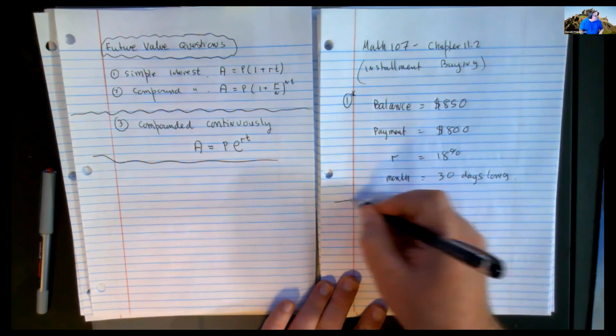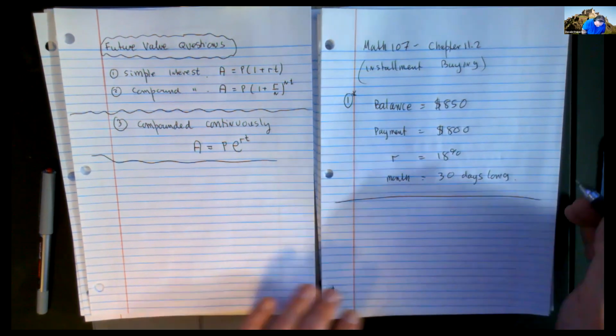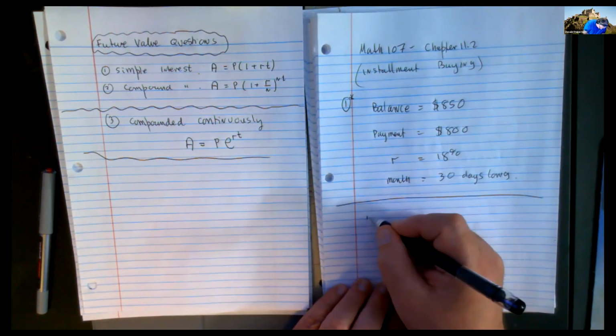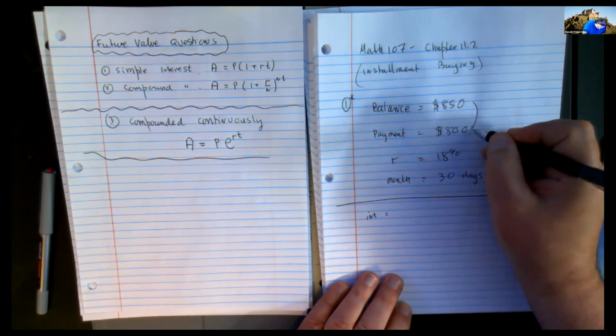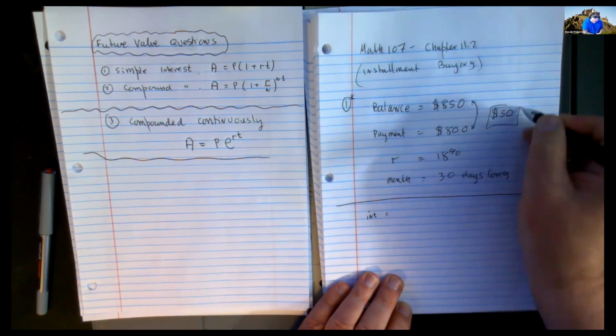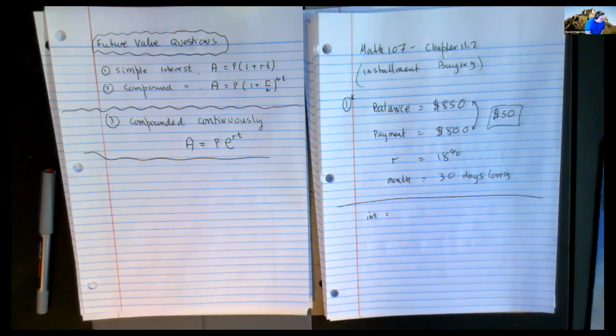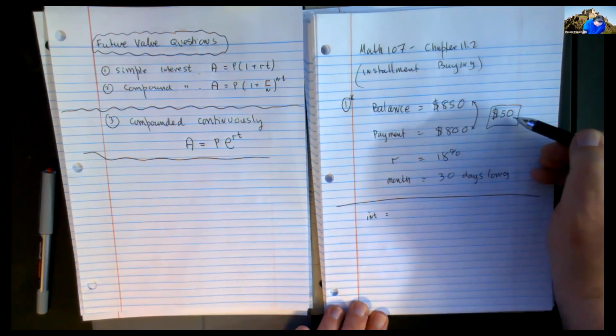So let's figure out where are we? They're saying calculate the monthly finance charge. That's just another way of saying calculate your interest. So let's see what it was going to be. If you subtract that away from that, don't you have a balance of $50? Right? Now, I'm going to assume that I paid that right at the start. So my average daily balance is going to be $50.